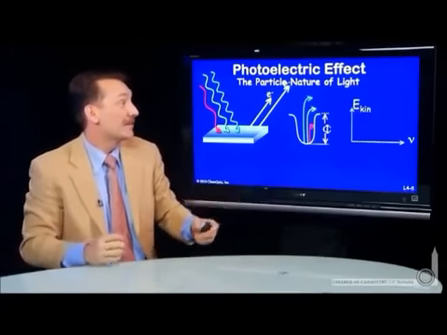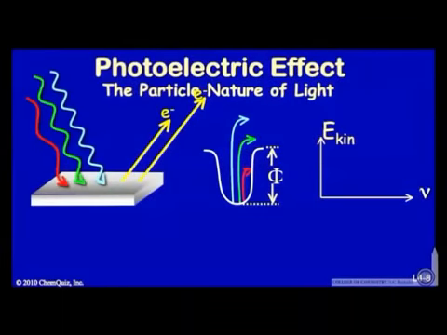So we can actually plot it. We can plot the kinetic energy of the electron versus the frequency of the light that we shine on the metal. And we know up to a certain frequency, no electrons are ejected. And then you'll reach that threshold, you'll just overcome the binding energy holding the electron to the metal, and you'll start to eject the electrons. Then higher frequency light just gives you more kinetic energy in the electron.